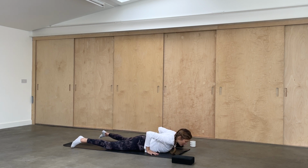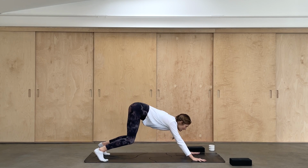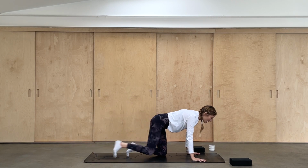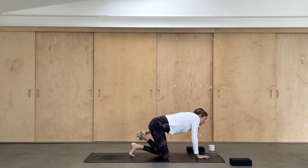We're going to slide the hands either side of the rib cage, tuck the toes behind you, send your hips to your heels, and then from here, start to lift up to your downward facing dog. Now, as you're coming into your downward facing dog, be mindful about the positioning of the hands and the feet.